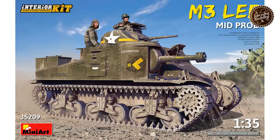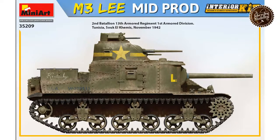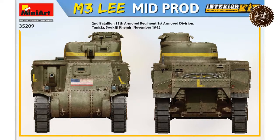Of course, this is not the first of the Lees either that Mini Art have created. I think there are 2 or 3 more as well. Yeah. Early, late. This is really just a change of color schemes on this one. I think so. So it's essentially what you would expect. But they're nice color schemes. And the other thing is that it's going to sound a bit bizarre, but actually, the box art and the profiles do give you lots of weathering ideas, because I thought that today, actually.